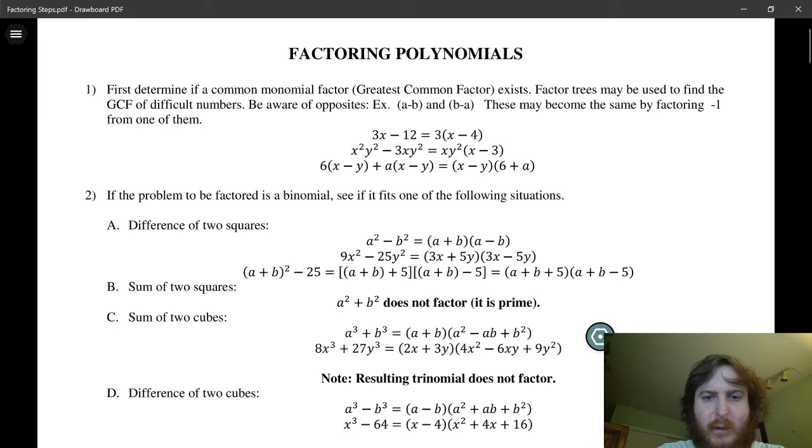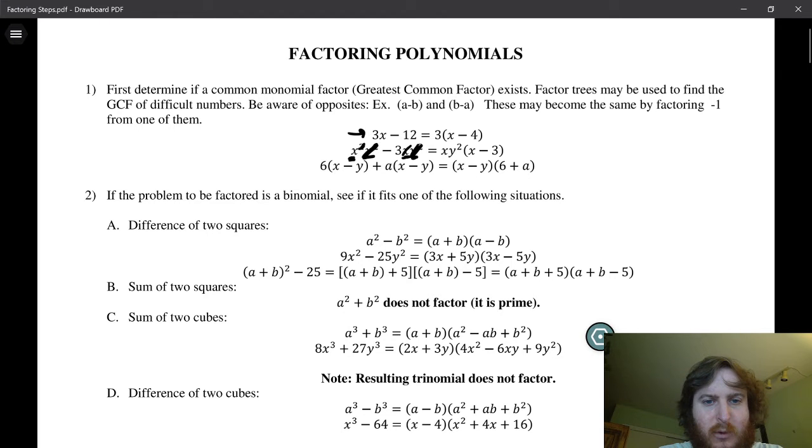Right, so in this first example, 3x minus 12, we can pull out a 3 from both sides. Here, I see an x in both of them, and I see a y in both of them, so we're dividing out an xy. There's actually a y squared. We can divide out a y squared. So when we get rid of 1 x and the full y squared, we're left with x, and then minus 3.